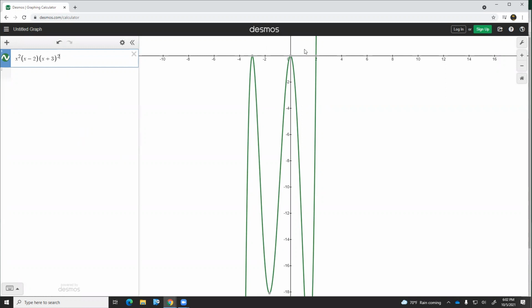Yes, absolutely correct. If your degree, for example, is 5, the max amount of turning points you have would be 4. It's 1 less than your degree. So the turning points are 1 less than the degree. Correct. In other words, if your degree is n, your turning points will be n minus 1. Any questions on that?